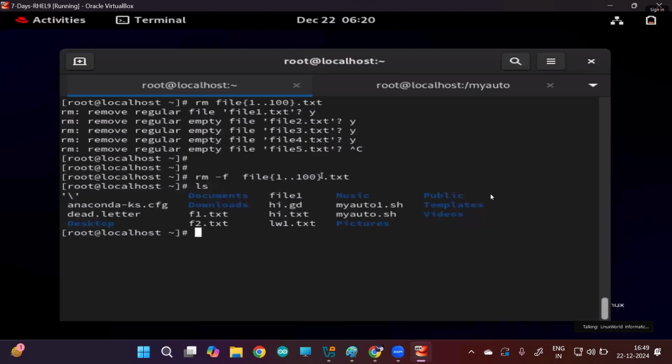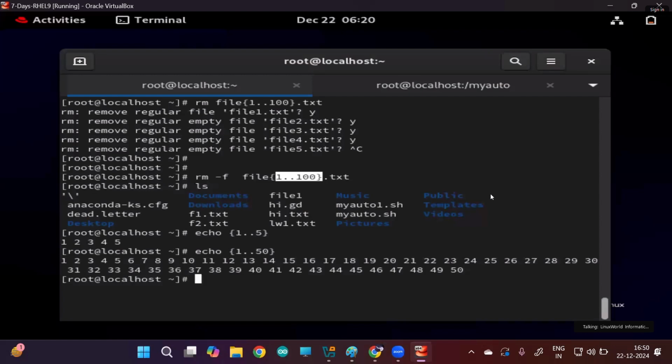Whenever you want to create a sequence for 1 to 100, 1000 to 10,000 and so on. For example, if you try once more, 1 to 5. If I want to do 1 to 50. But one more thing you can do here, there's one more dot we can write here. Then if I give some number, let's say 2, you know what this is? This is the jump.